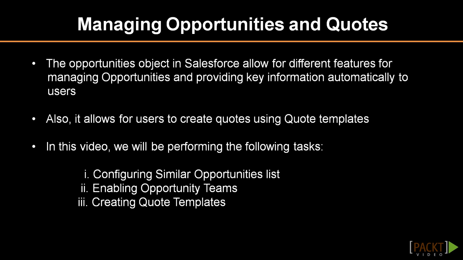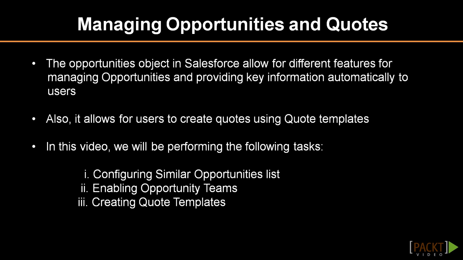First, we're going to enable and configure similar opportunities within Salesforce. This helps salespeople by displaying a list of opportunities similar to the currently viewed opportunity. We will be modifying the filter for selecting what the similar opportunity is, as well as selecting the fields displayed in the similar opportunities related list. Also, we would be dealing with opportunity teams, modifying team roles, and enabling opportunity splits. Finally, we will also be discussing how to modify quote templates for any quote we create from an opportunity.